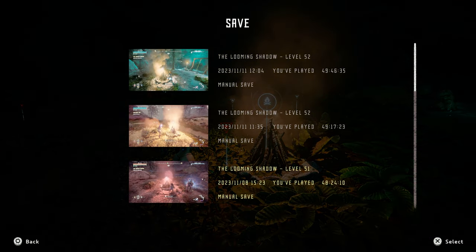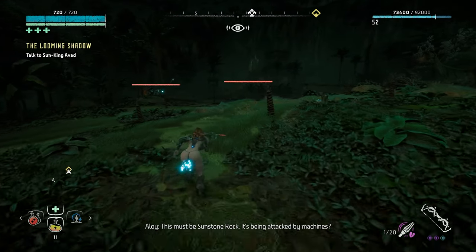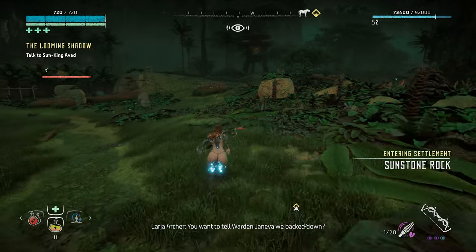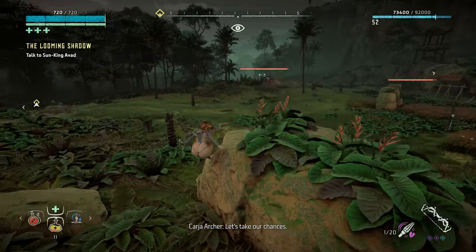Yeah, they're getting attacked by behemoths or something. This must be Sunstone Rock. Being attacked by machines. Two behemoths. So this is a pretty high... I don't like our chances. Pretty high level area. Two behemoths. Let's take our chances.